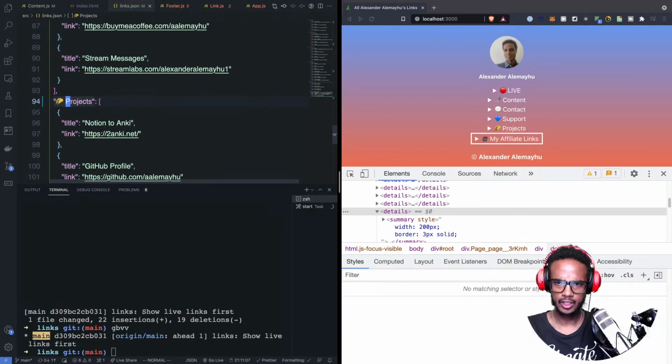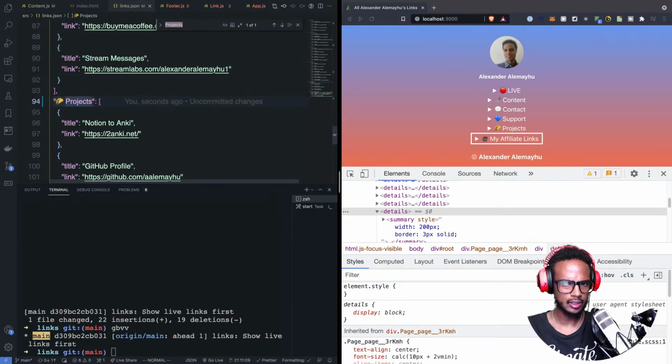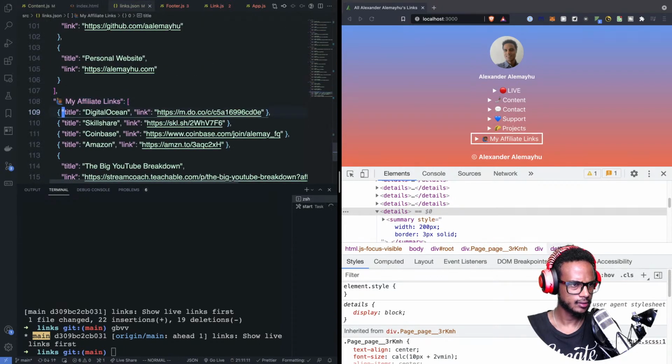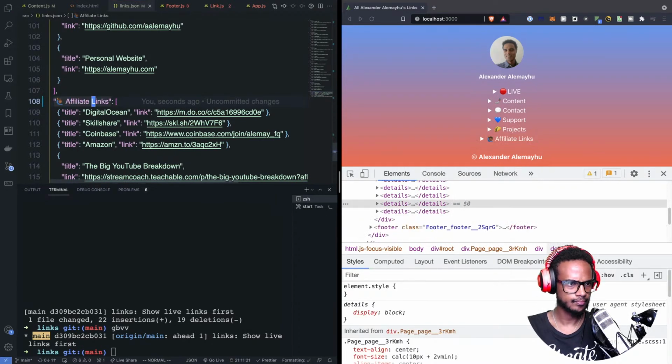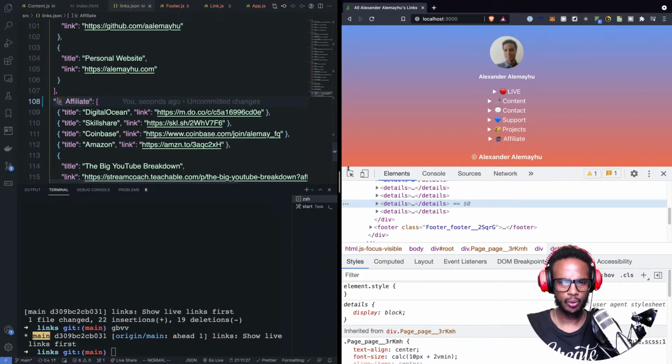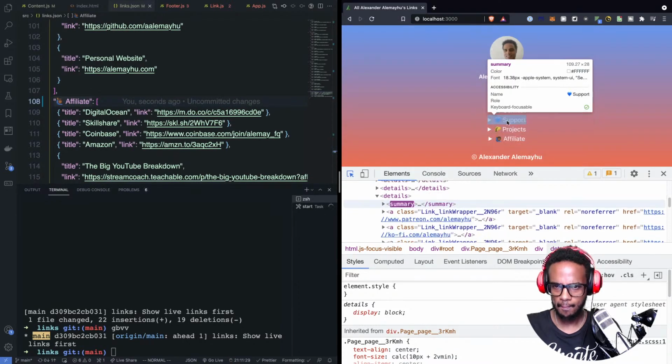I think it's fairly explanatory. We don't really need... They're now almost the same size, right?